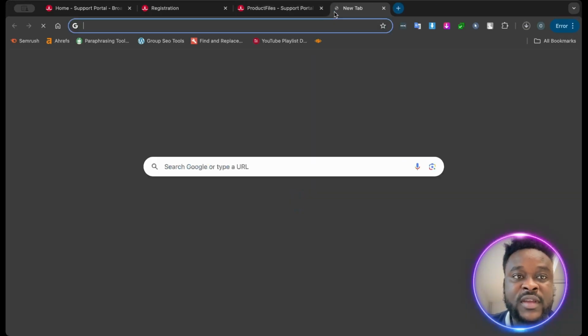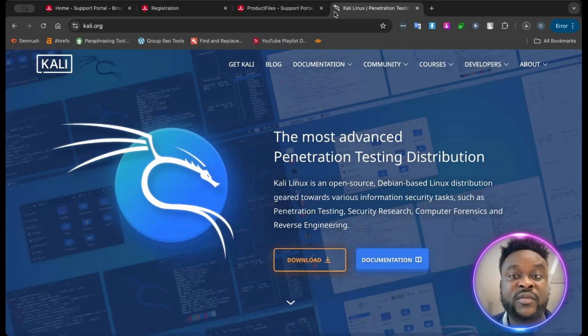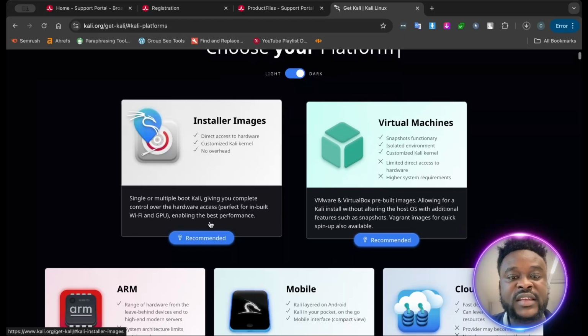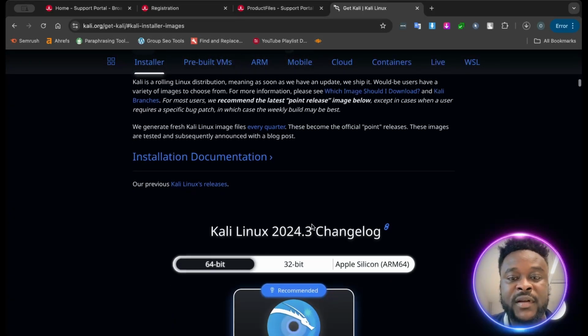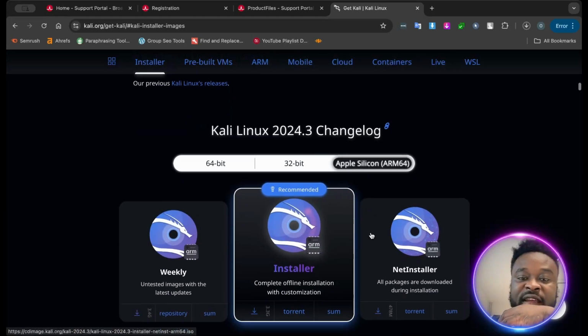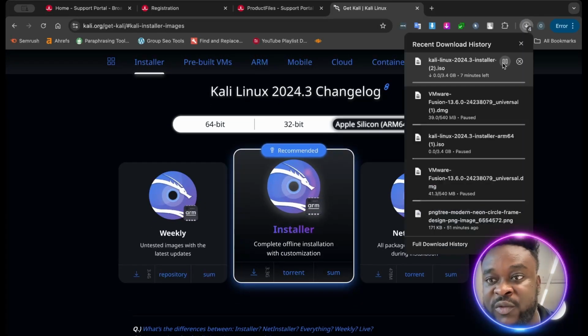Next, we head over to Kali website, kali.org, and download the ISO that we will need to install. So we click on download, install images. Then we go to Apple Silicon, and then we click on download here, and it will download the ISO we need.